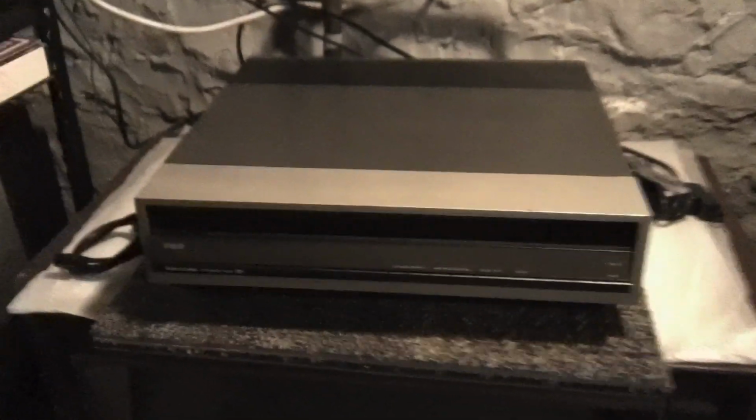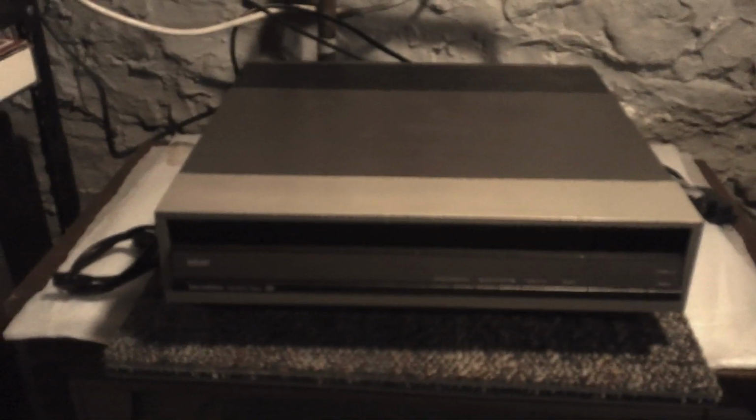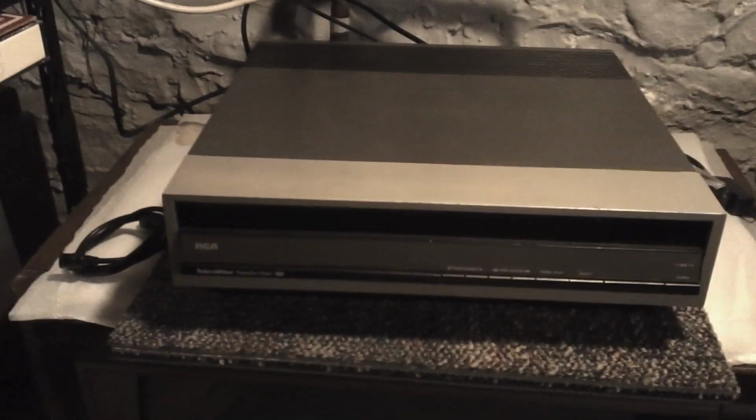Hey guys, I feel like a bit of a square today. Hello. So, today I'm going to show you one of my newest acquisitions, let's just say. One of the newest things I bought, which is not this RCA TV here, though this is a nice TV. But it is this right here, something I've been looking for probably at least 7 or 8 years. This is an RCA CED video disc player, which is capacitance electronic diode.